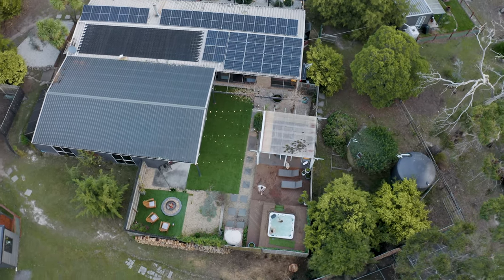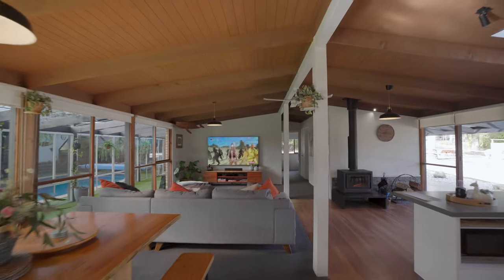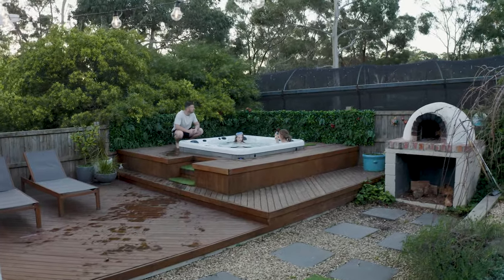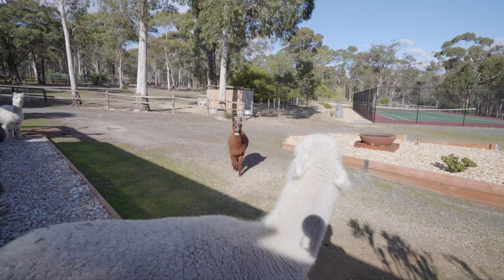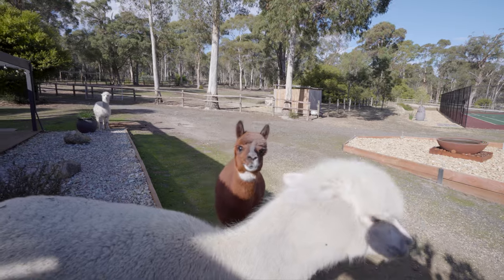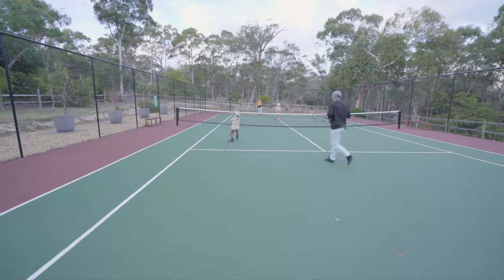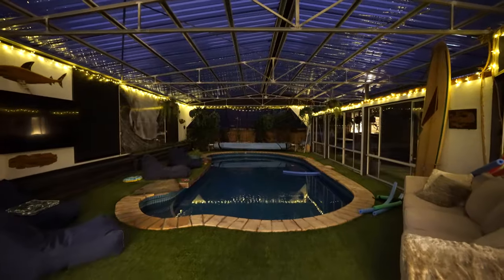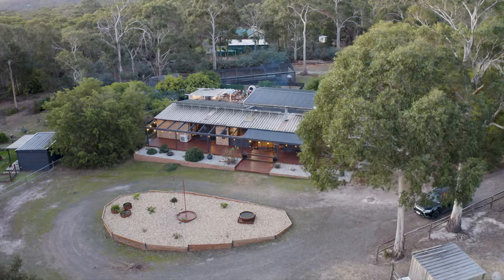It's kind of nice that you've got the master bedroom at one end of the house and the other guest rooms at the other — it gives a bit of separation and options for different groups of people while still being together. A big thank you to Chris and Kalinda for hosting me. You have really created something special. There are so many options for how you can enjoy this property. Come together with people that you love and just have the most incredible time — it really is a one-of-a-kind property.